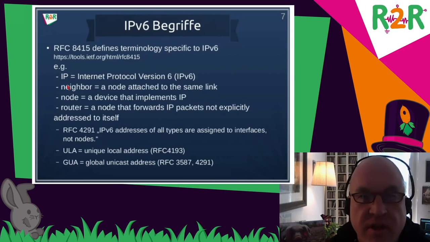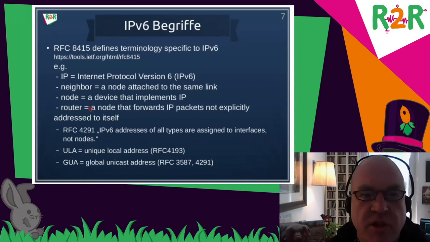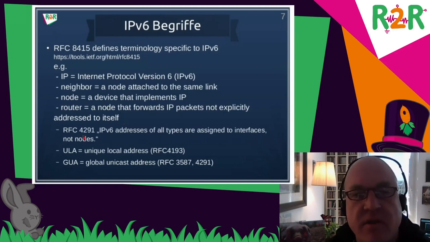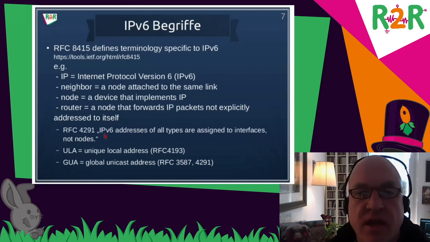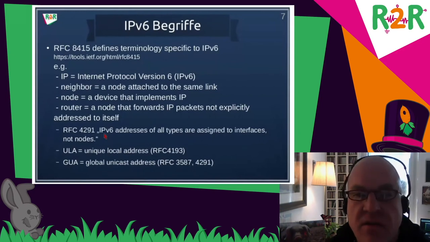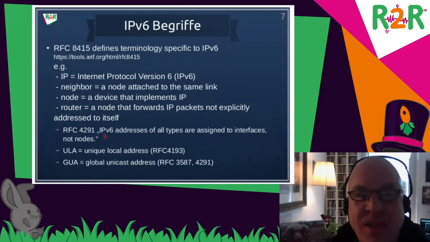With V6, that's better than V4, because back with V4 you had one address per device. But now there are many interfaces on one device, so it can have multiple addresses as well. A router is a node that forwards IP packets not explicitly addressed to itself. All addresses are assigned to interfaces, not nodes — the address is not tagged to the device or the box, but to the interface. A device can now have many interfaces, and now we have enough addresses for that.